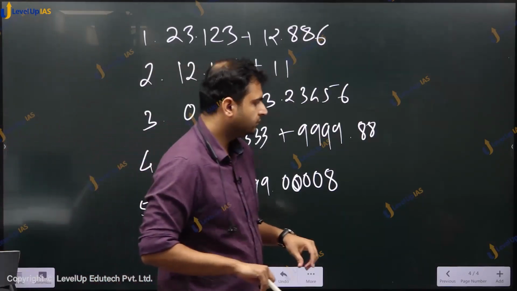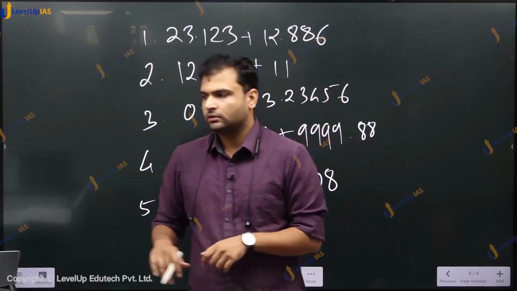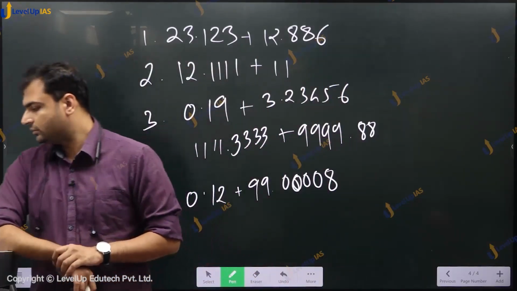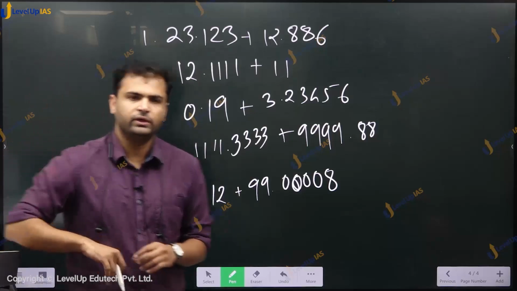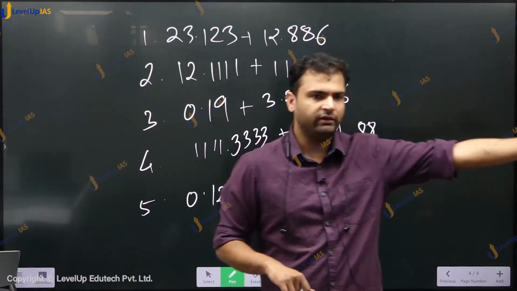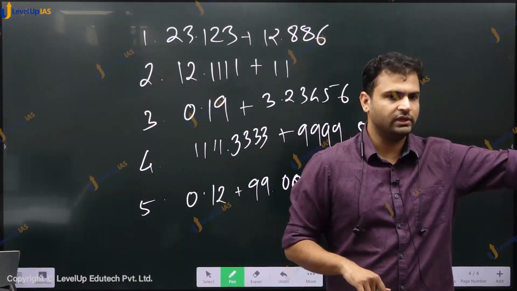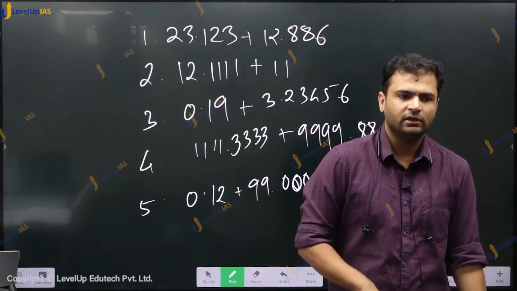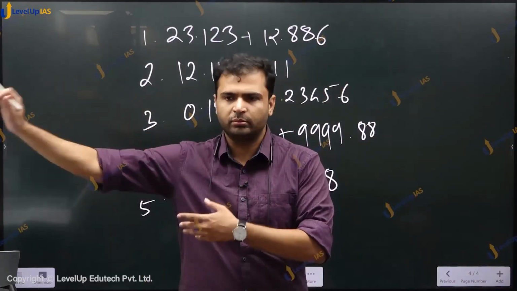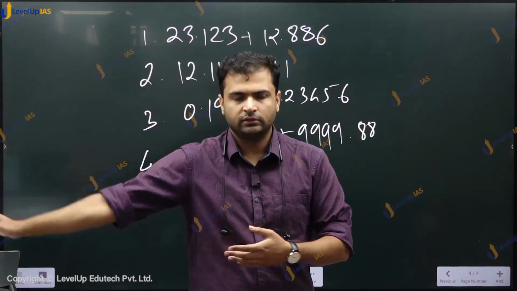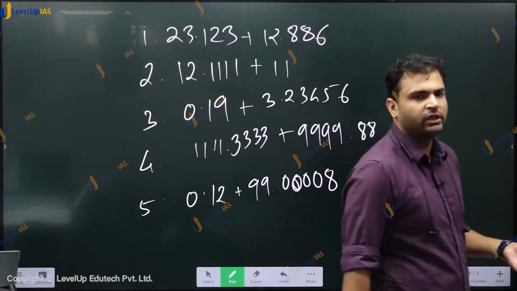Let us go to next subsection. Subtraction. In addition, we were going to the left or the right, whatever you want to say, on this side on the number line. In subtraction, we go on the opposite side. Subtraction is exactly the opposite operation of addition. Okay. Again, what would be the rules?